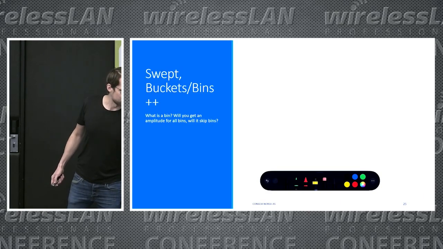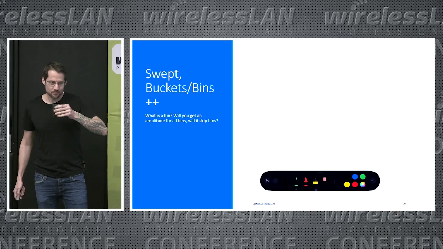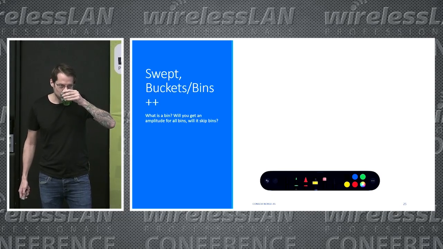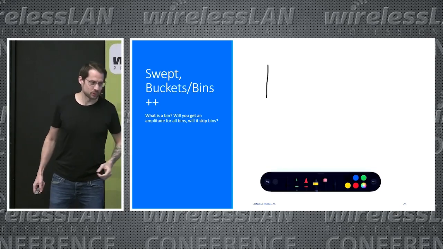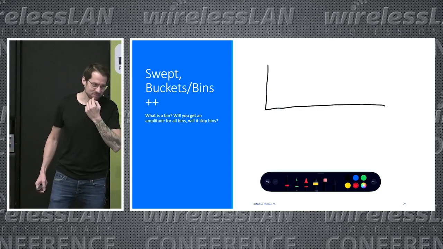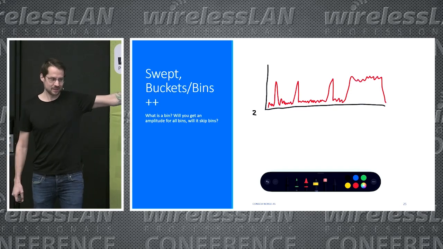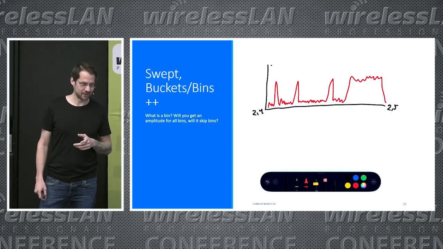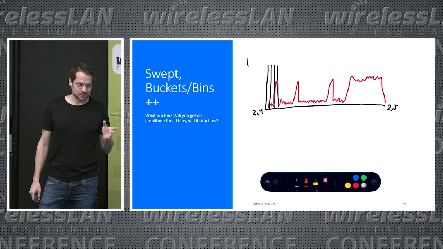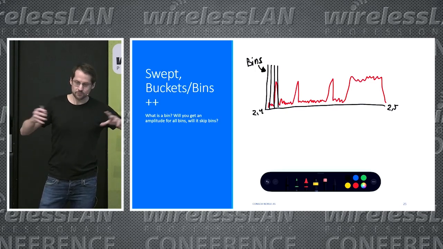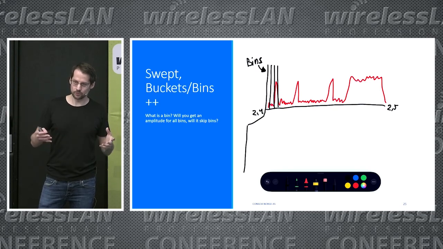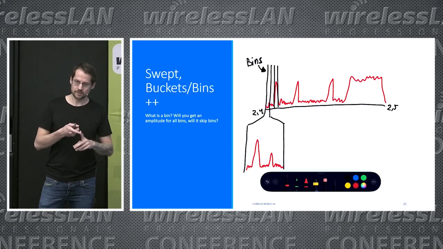And to explain swept and buckets, I sat in PowerPoint and tried to make an animation for 2 days. I gave up, so I drew it instead. So to help visualize how bins work in a swept spectrometer, let's see, I have 2.4 to 2.5 gigahertz here, and you divide it into bins of some certain size. And what is in a bin, right? You have some frequency that's always moving, but you need to have some sort of detection. So that's how we use detection modes, and you have many different ones: sample, average, peak plus, negative peak, for example.